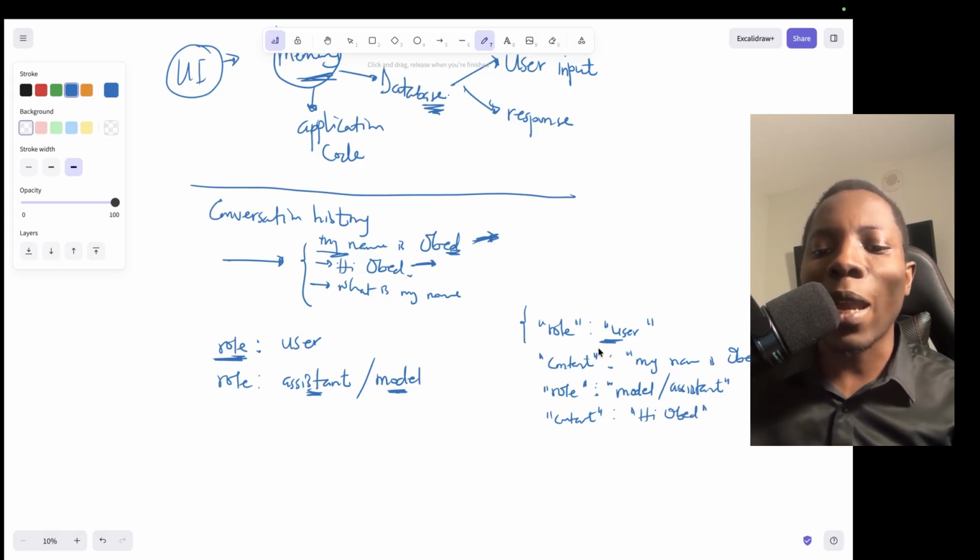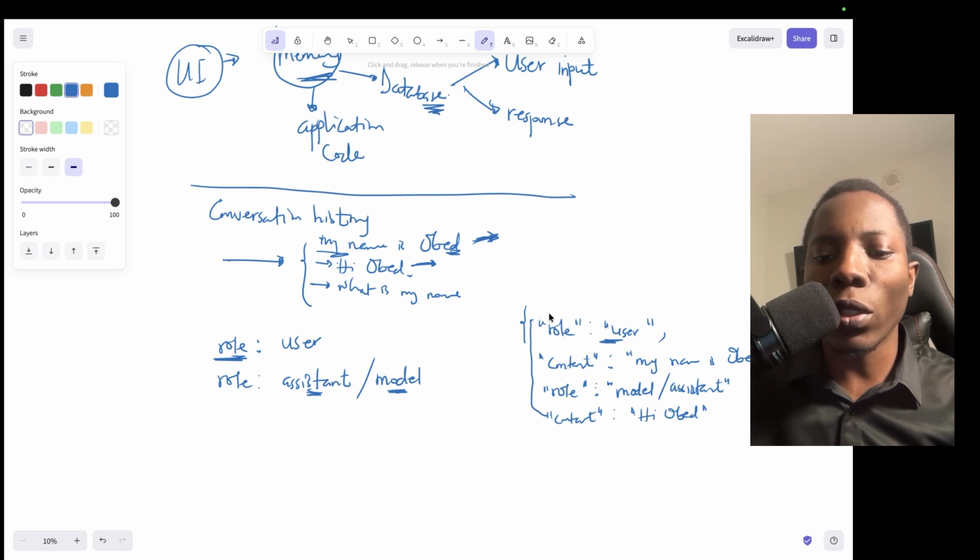When we are making another request to ask the LLM, what is my name? We have to have this dictionary as a list. So you have the role, that's the key, the value, key-value in one dictionary, then this as well in another dictionary, right?